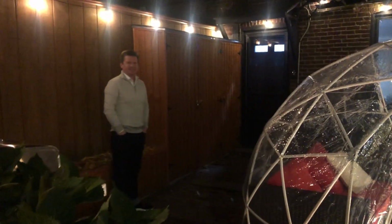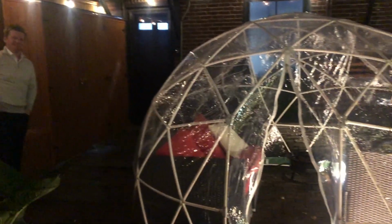So here we are on my friend Vegas Dan's patio. He's trying to move out of frame. Let's just get him right in there. He just built the coolest dome, and if you look in, I'm not gonna let my dogs off leash or they'll probably incinerate themselves in the fire, but it's got a little fire pit that's warming up in there. And he built it so he could use his outdoor space on the patio, and he's got magical lights out here. This is how it's happening in Boston.